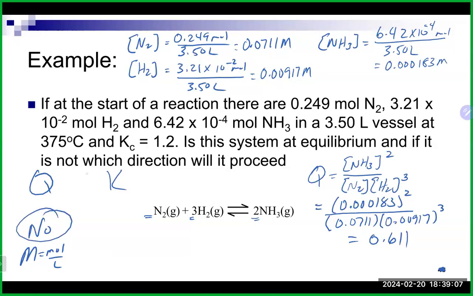Q is actually in this case less than the K value, which tells us for sure we're not at equilibrium. But it also tells us, do I need more reactants or products to reach equilibrium? I do need more products, again opposite of where it's pointing, towards the product side. So this is, like I said before, sort of a straight up Q type question. Are you at equilibrium? And if not, which way do you need to go to reach equilibrium? Any questions on any of that there?